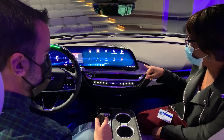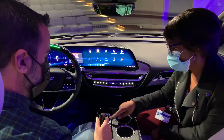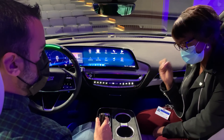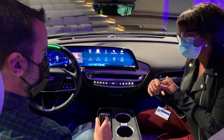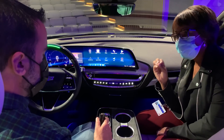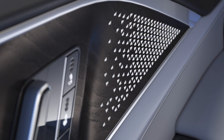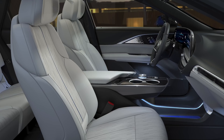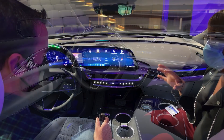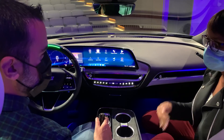We have a positive version of the pattern where it's a relief on the surface, and it repeats in the cup holder ring, the multifunctional controller, the vent adjusters, and more. And then there's the opposite, where the same pattern is cut out in different areas — utilized as a speaker on the doors and as a ventilation pattern on the back of the screen. One of my favorite elements is the ambient lighting — a different approach to ambient lighting. That decor wraps around seamlessly, etched out so it gives a shimmery, brushed metallic look in the daytime, and during the night it illuminates. Really the next answer to ambient lighting that sets the mood for the interior.